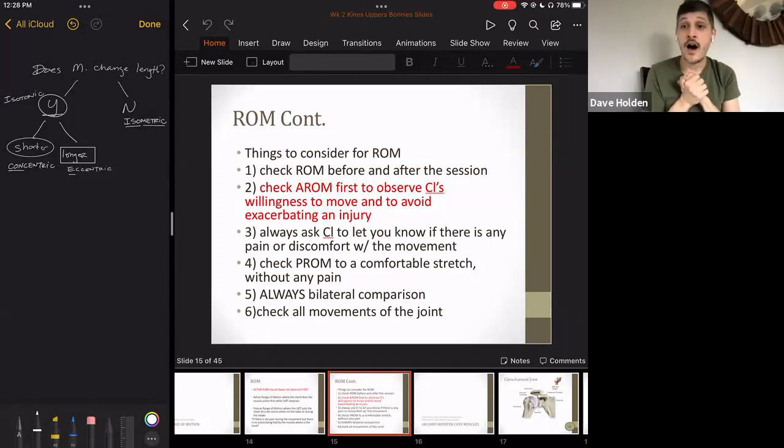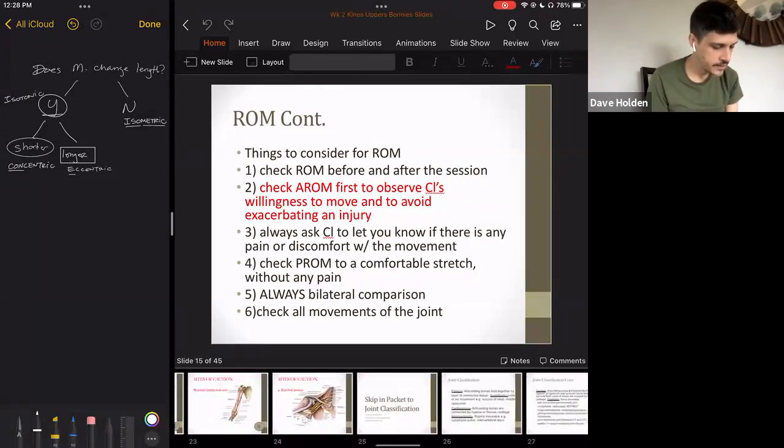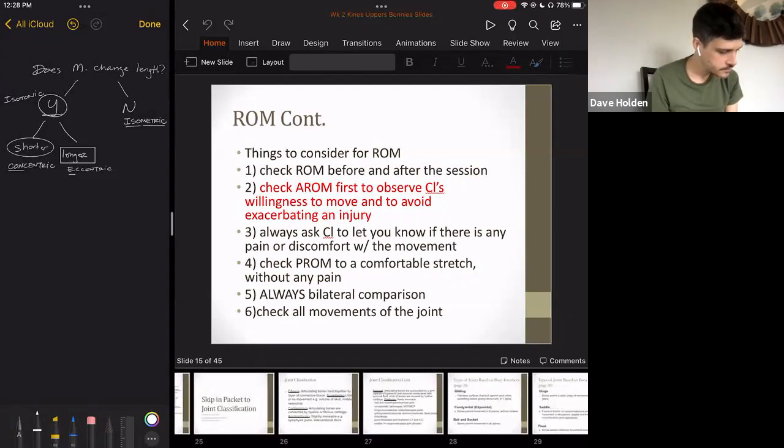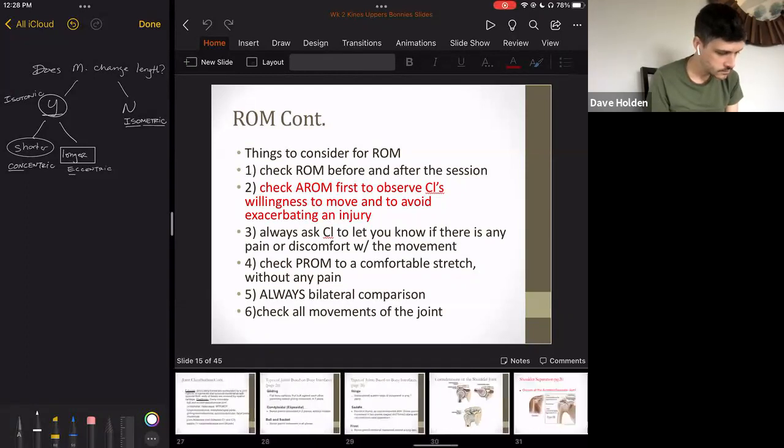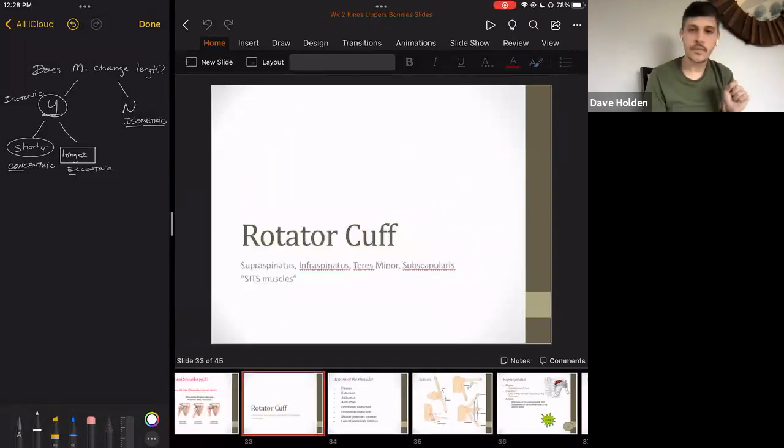Okay, on to the meat of what we're getting onto today. We are looking primarily at the rotator cuff muscles. So like I was saying to you guys, the rotator cuff is not a structure, it's a muscle group. There are 4 muscles in the rotator cuff. So when a client tells you, I tore my rotator cuff, the appropriate question is, which one?